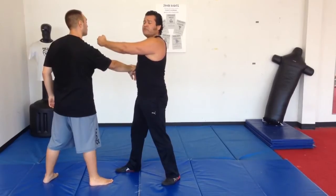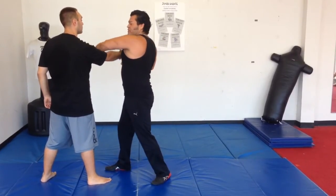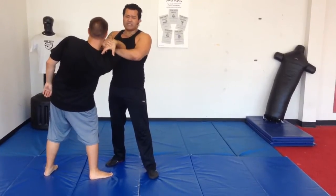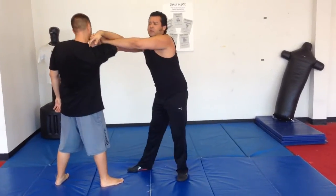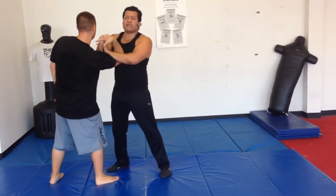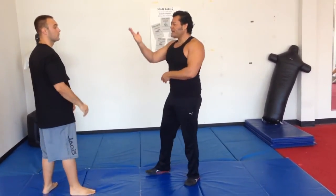Now my next setup, after I strike him, maybe I want to go into a hold or a restraining movement. So as I punch him, I'm going to reach around and set a key lock right here. I'm holding the elbow to my chest and keeping this in. I don't want to be way out here because I have no leverage. I want to be nice and tight. And then I can take him down or I can snap it. So one more time, we're here.